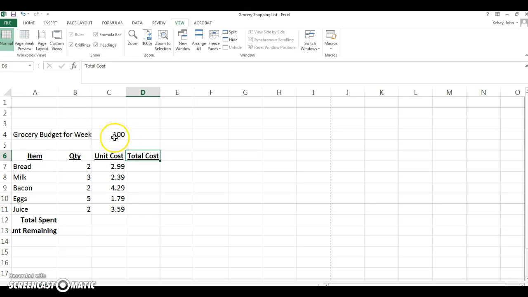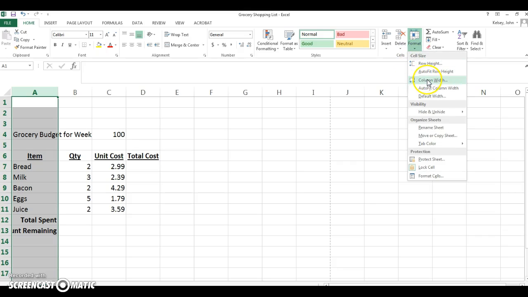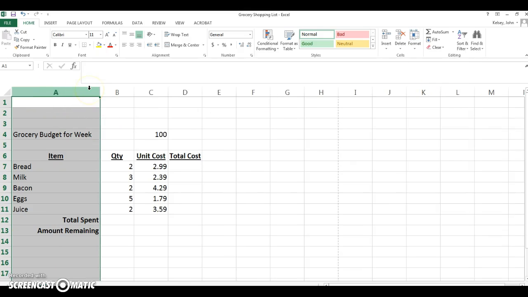The next thing on your study guide talks about something called AutoFit. You can do that here on column A, where if you highlight the column by clicking on the column header, you can go over to the Format menu within Cells on the Home tab, and there is something called Column Width, AutoFit Column Width. What AutoFit Column Width will do is automatically make the column wide enough so that whatever needs to fit within that column will fit. So go ahead and apply AutoFit to column A.